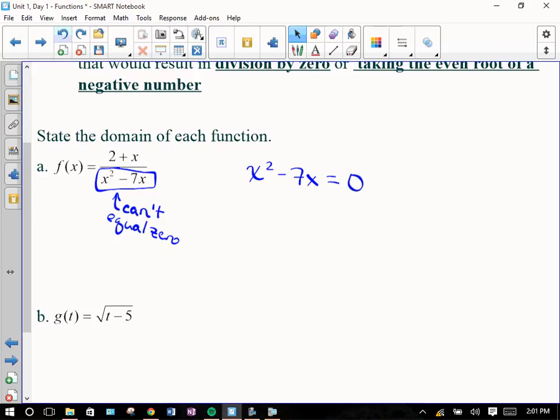Or actually, even better yet, let's do this instead. You don't have to erase anything. x squared minus 7x, we just said it can't equal 0, right? My fault. It can't equal 0. Now, this is where a lot of times factoring comes into play. Is there anything that I can factor from each of these terms? Okay. An x. So I'm going to have x times x. So I factor x in here, I have 1x left. If I factor x in here, I just have the minus 7.